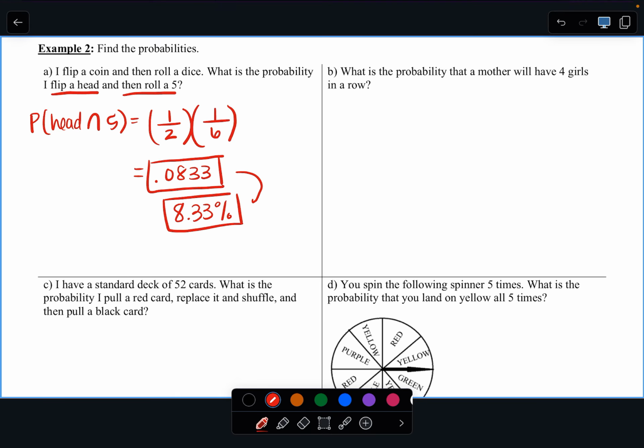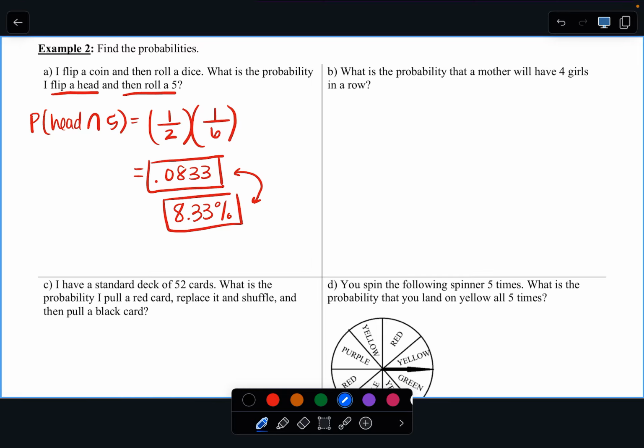Remember, I don't care which version you want to use as long as you have either a decimal or a percentage. So these 3 things, your probability statement, your work (what you are calculating), and your answer, are what you would need on an FRQ.